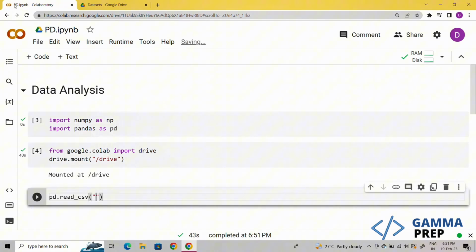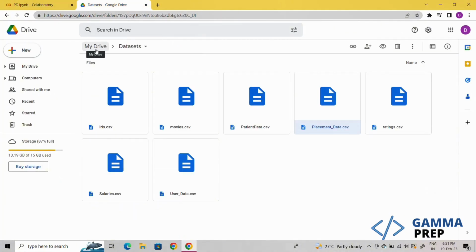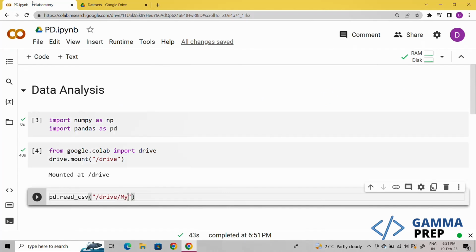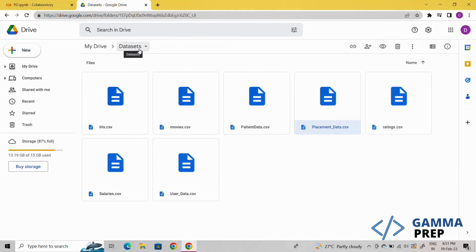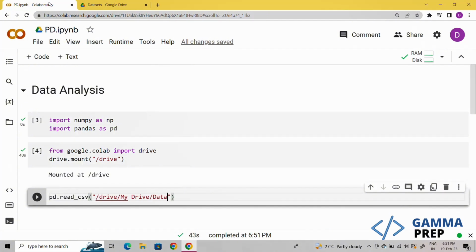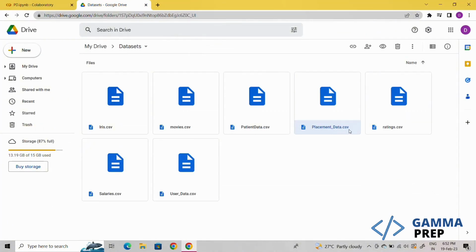And then I have to give the path of my data set. So first we'll always have to write drive. Then you see we have My Drive written here. So I want to write My Drive. Then we have datasets, which is our folder name. So write datasets and then we have placement data.csv.